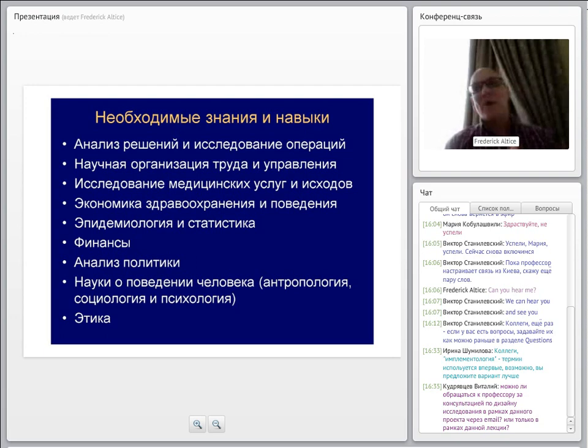So as I pointed out, there may be differing kinds of skills that are required. Oftentimes when my team is doing operations research, I bring in experts from multiple different disciplines, such as decision analysis, health services and outcomes research, epidemiology and statistics, finance. Sometimes cost effectiveness is absolutely critical. Behavioral sciences, qualitative researchers, medical anthropologists, and even in some cases ethics, because one might recommend an intervention, but let's say it's contrary to a religious belief.